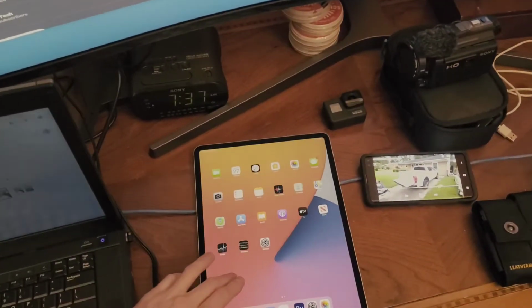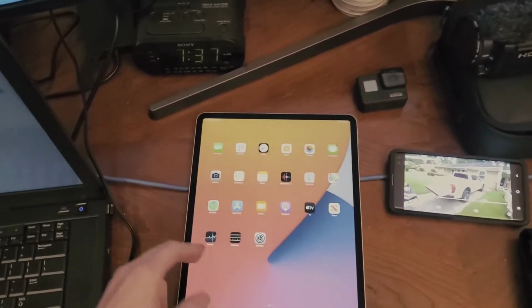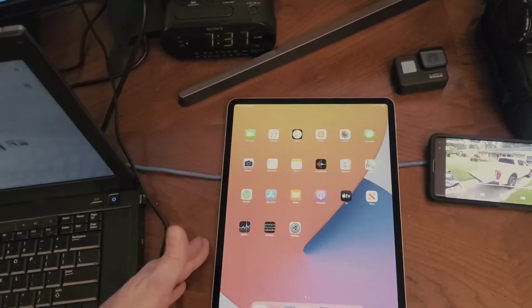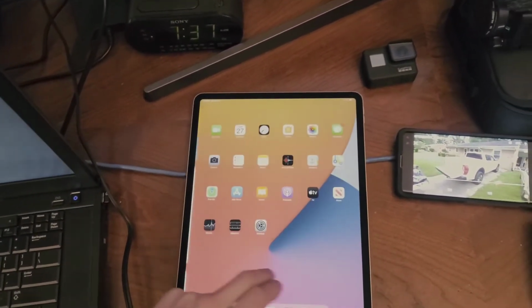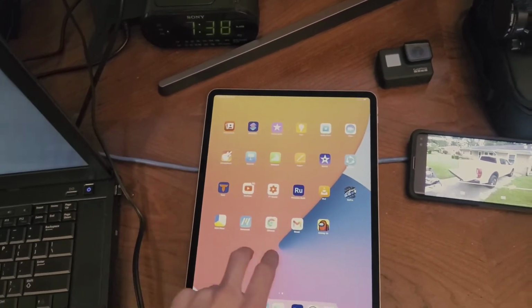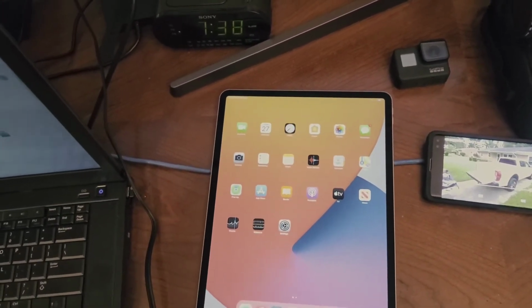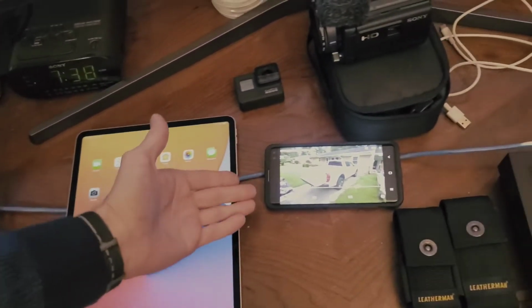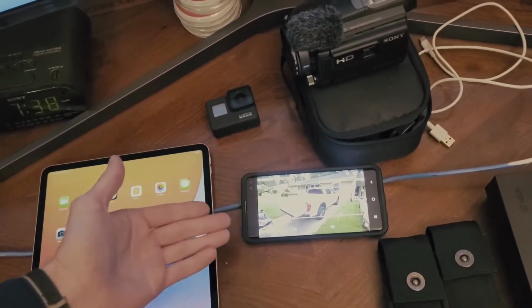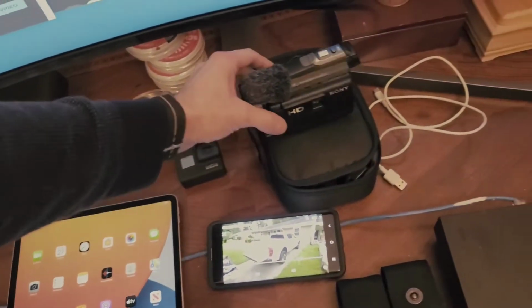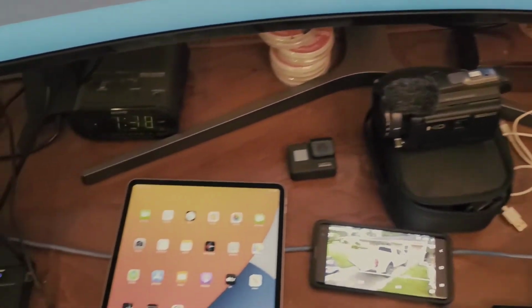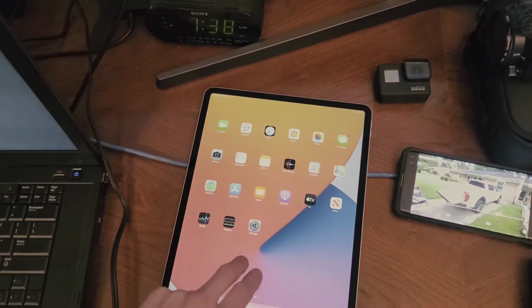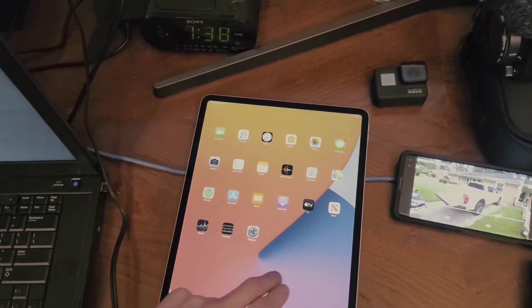Recently, I've had the opportunity to edit some videos on an iPad Pro, the 12.9-inch model. So it's been pretty nice. I've never ever edited video on a tablet before. And a little bit of background, most of my videos are captured primarily on Samsung smartphones, although I also use GoPros and Sony HD camcorders. So far, my experience is limited to the smartphone footage.